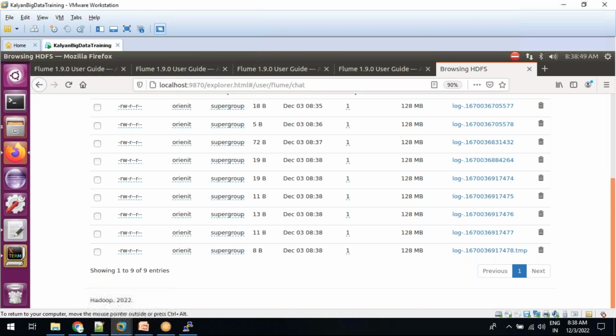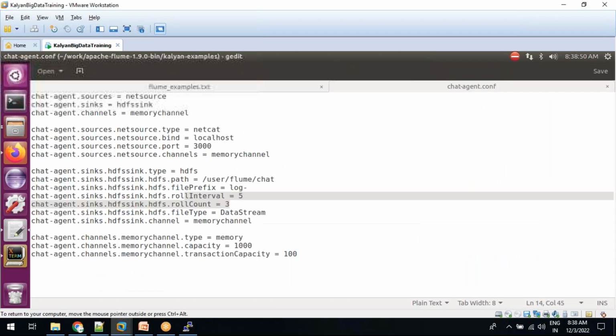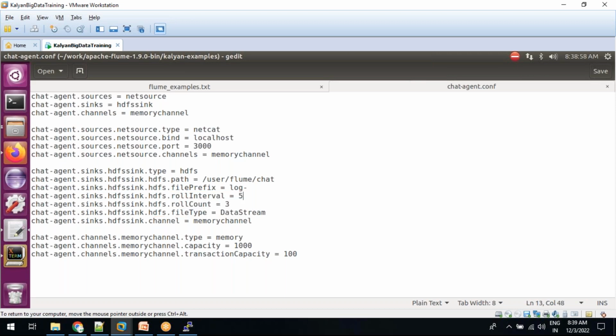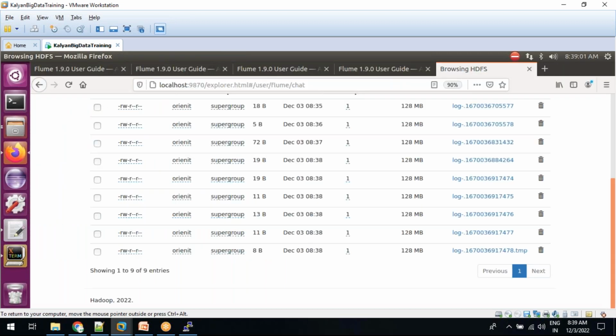You have to define what your expectation is. Generally we keep a large number here. Just for practice purposes I'm keeping small numbers here, but in real time you will have a lot, because you cannot have small files like this, correct? You all know that problem. In real time it will be a bigger number, so we will configure that based on our requirements.